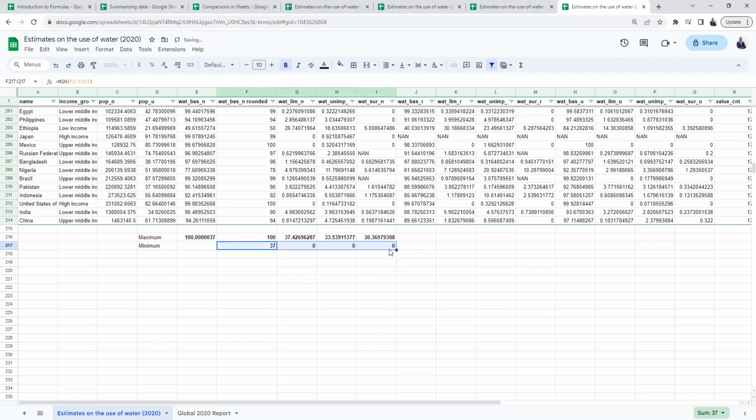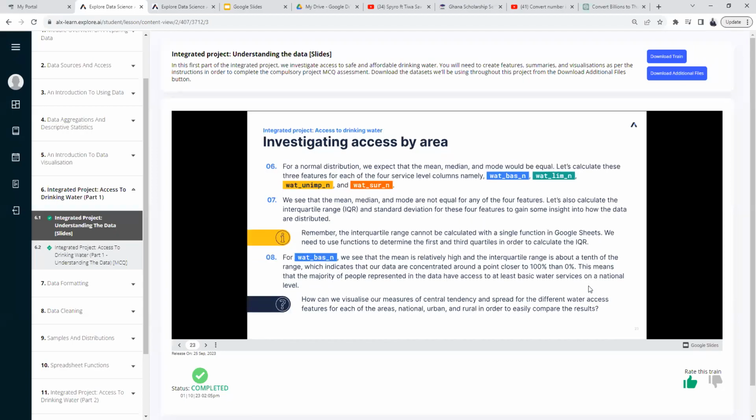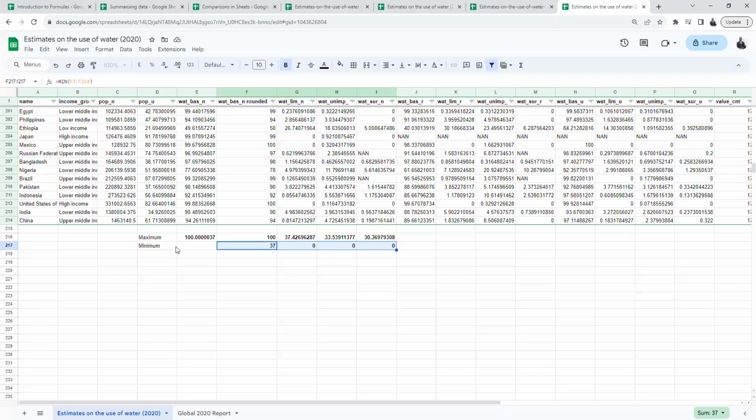Then we are done. The next one here is for a normal distribution, where we expect that the mean, median, and mode would be equal. So let's calculate these features: mean, median, and then mode. To calculate the mean, we all know that mean is the average. So we'll take the average of the cell, and then we are through.